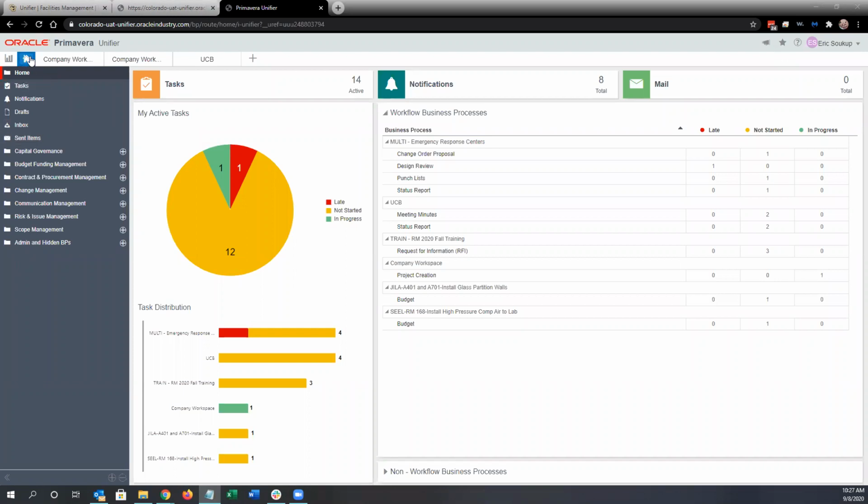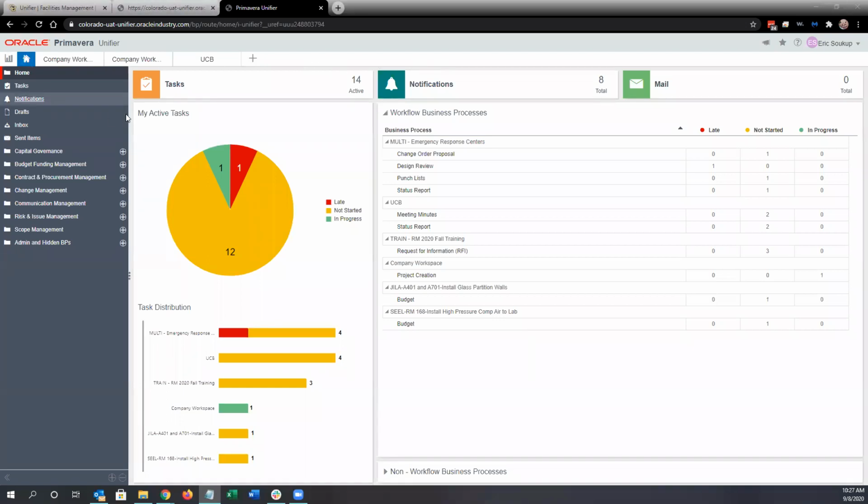home tab. Unifier has tabbed browsing, which means we can have different things open across the top. And typically that is projects that we have open. We can have as many projects open as we want to switch between projects. And much like tab browsing in your browser, you can open and close those without any real impact. So you're not going to lose anything as long as you had saved it along. And you can always open tabs back up.